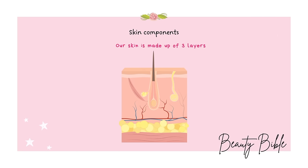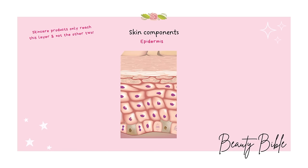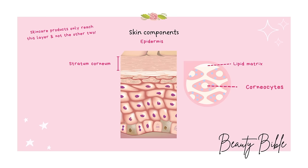Our skin is made up of three layers. The epidermis is the outermost layer — most skincare products only reach this layer. It consists of the stratum corneum, where dead skin cells are shed and replaced with new ones raised up from lower layers. This is where we scrub and exfoliate. This layer maintains skin hydration and contains the lipid matrix — the barrier integrity people always talk about — which keeps moisture in, prevents dehydration, and keeps out irritants. If your barrier integrity is disrupted, you may have sensitive skin. It also consists of the acid mantle, microbiome, and natural moisturizing factors (NMFs), which help keep our skin moisturized.